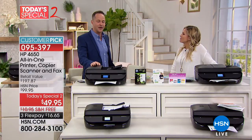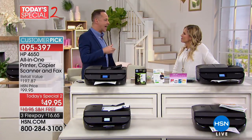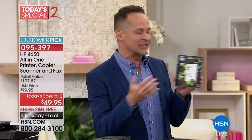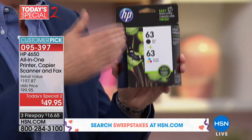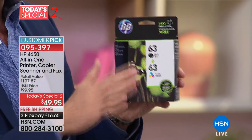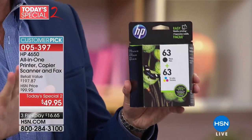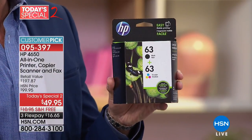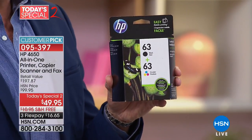Yeah, another way that one of our hosts says it that I like, it's kind of like buying gas and getting the car for free. Love that. Basically, you spend about what you would usually spend on an ink cartridge, right? And we're including full ink cartridges, not trial, not beginning, not like 10 pagers. These are full color and full black ink cartridges. You're getting the big ones, right? And included. What you would normally pay for ink, you're getting not just a printer, but a printer with an auto document feeder.